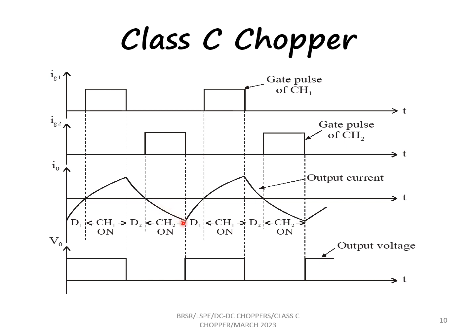When the chopper 2 is on and D1 is conducting, the output current is negative, and we get the class B operation. So class C chopper is a chopper which can be used for both DC motor speed control as well as regenerative braking, and it is a two quadrant chopper operating in the first and the second quadrants. Hope this explains the operation of class C chopper. Thank you.